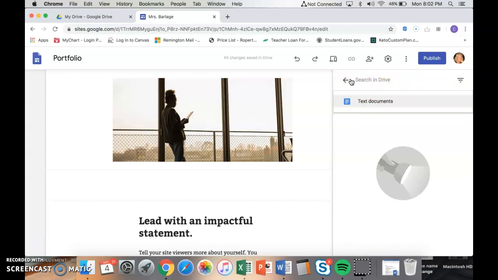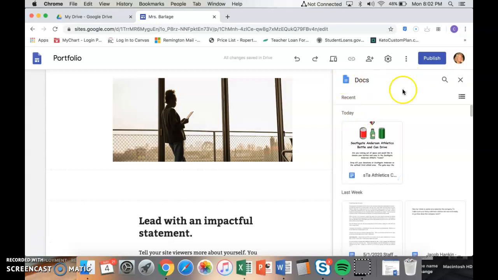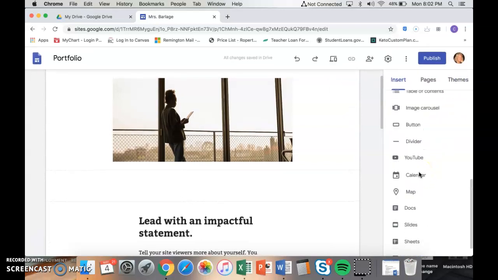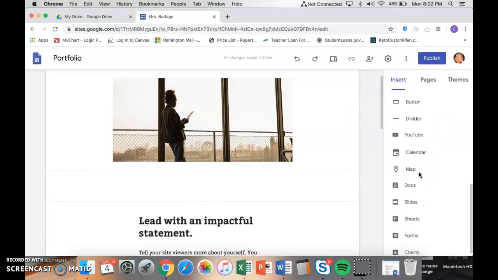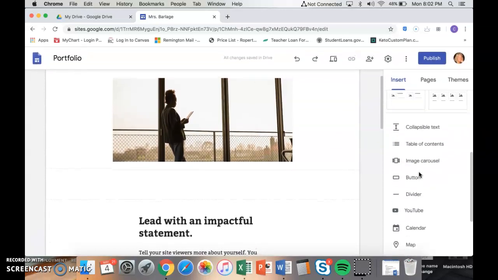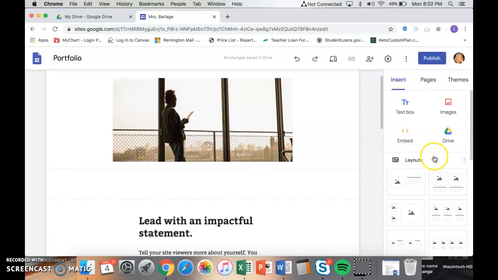It's not in my drive, I know that. I have it saved on my desktop, but I'm not really sure how to bring it in from my desktop. It doesn't really give me that option. Let me see if I can minimize it.